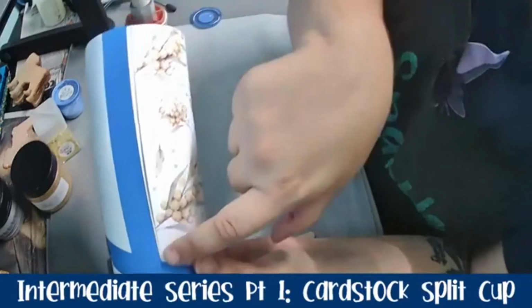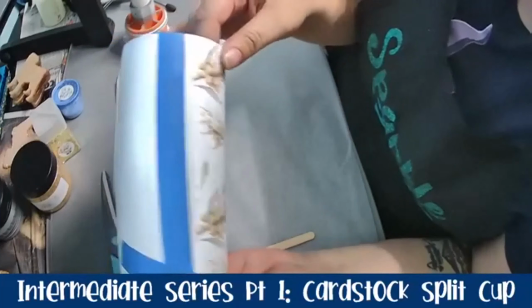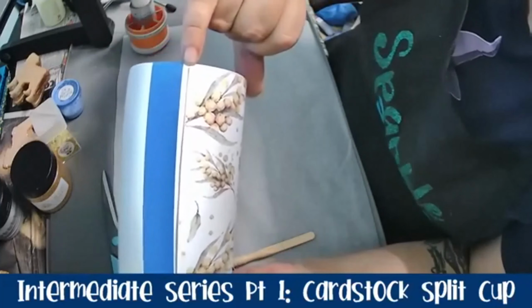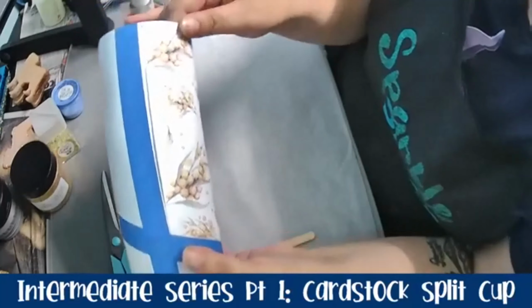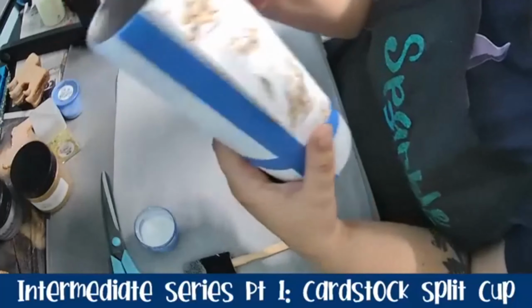So obviously, that's supposed to go up. But I'm not too worried because A, it's only literally a smidge, right? But B, when I come along and put my vinyl lines down anyway, I'll just put thicker lines on the cup. And that will hide the fact that I didn't cut it quite straight.